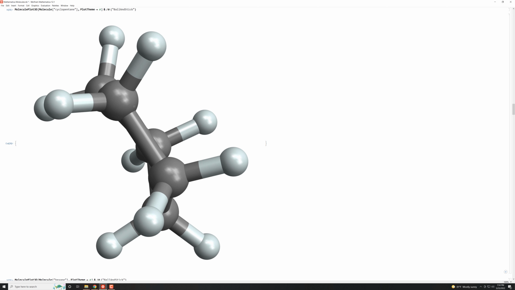So what I'm going to do instead of trying to force this thing and break my model, is I'm going to take this off. I'm going to take the methane that I have over here, and I'm going to try to do this without breaking it, and see if I can connect this methane over here.